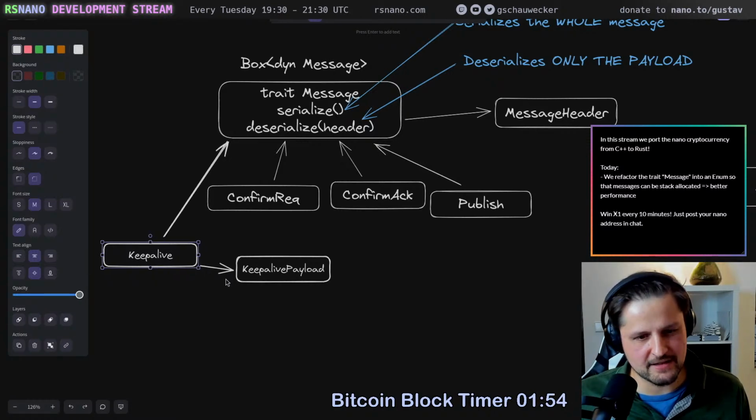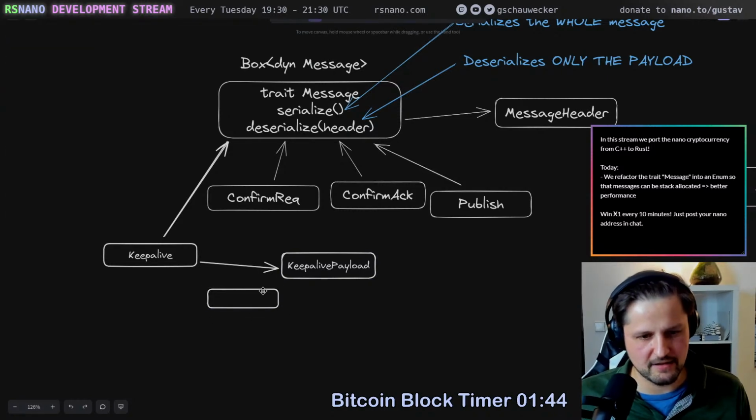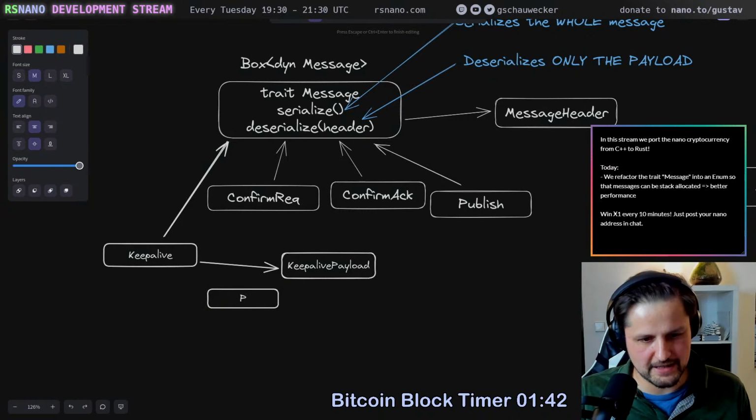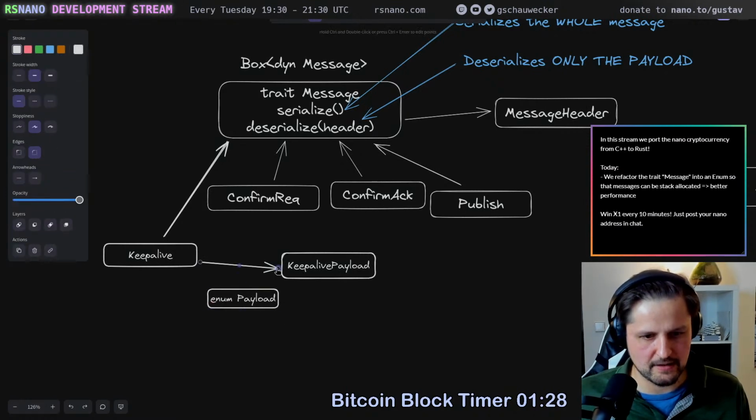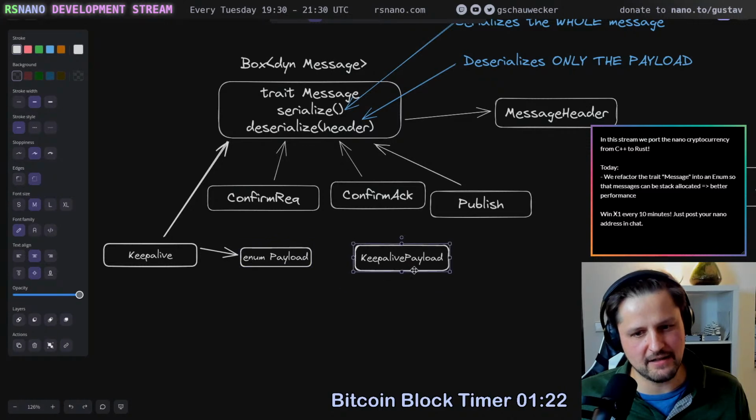Now let's wait with that step for one second. Let's just introduce the payload enum in here. So this is now the place where we want to have an enum. The payload enum, in the beginning it will only have one variant, and that is KeepAlive.